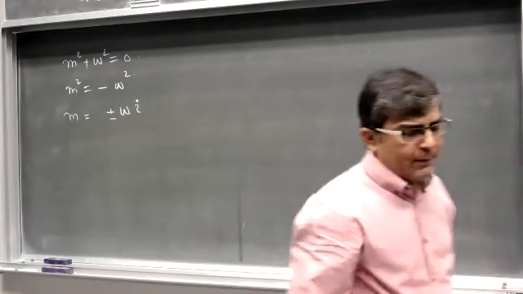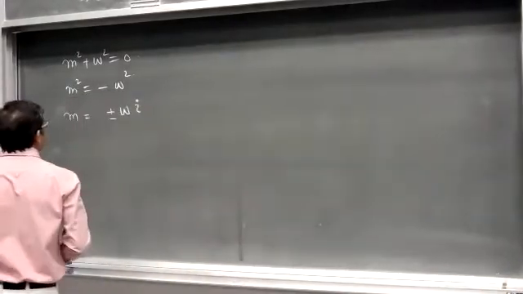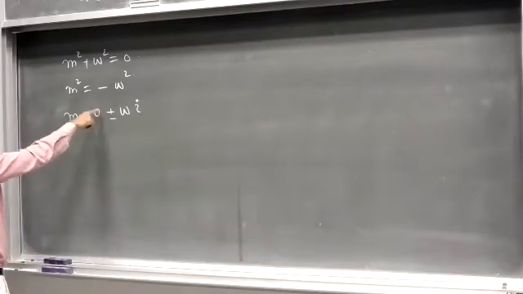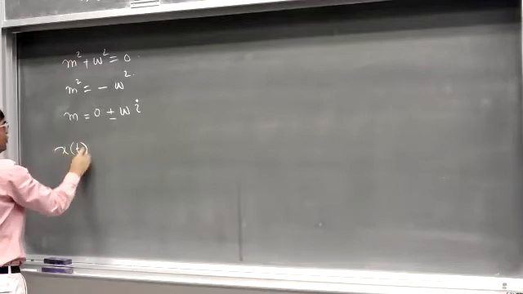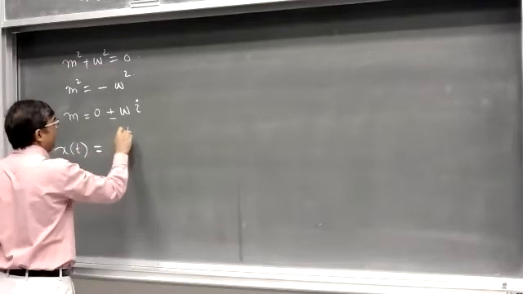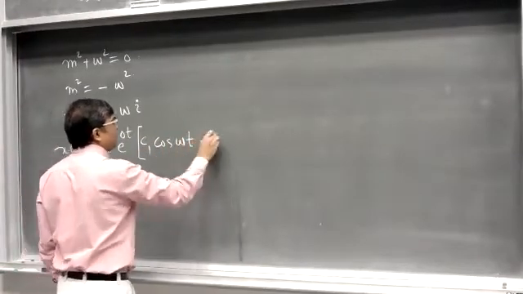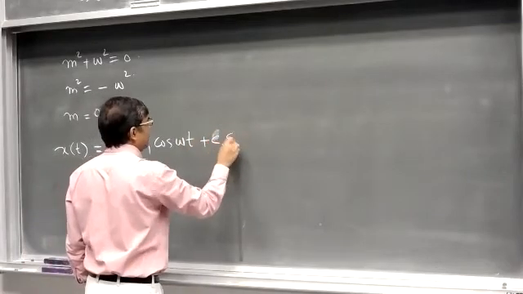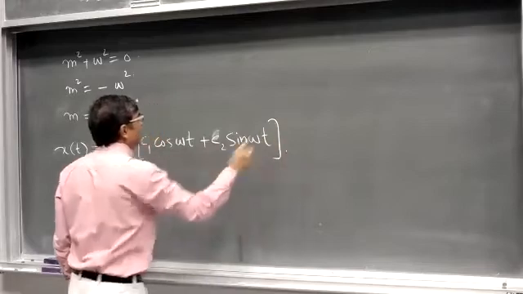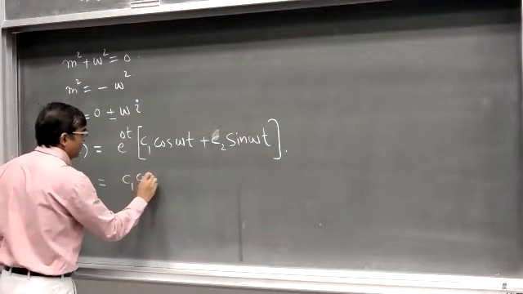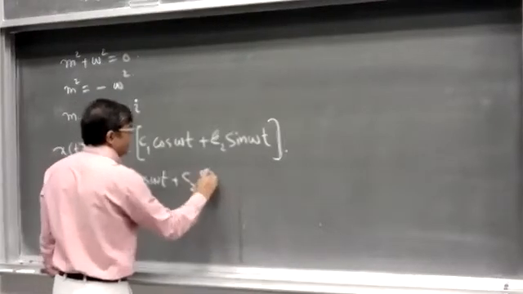If we have complex conjugate roots of a characteristic equation, then how can we write the general solution? Here we can assume that the real part is 0. In this case, the solution of that equation will be e raised to the power 0t times c1 cosine of omega t plus c2 sine of omega t. So this will be the solution of that spring mass system, which is basically free undamped motion.